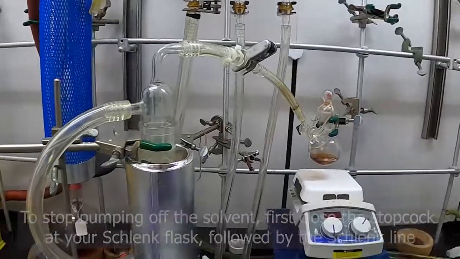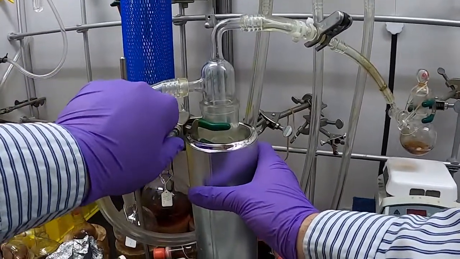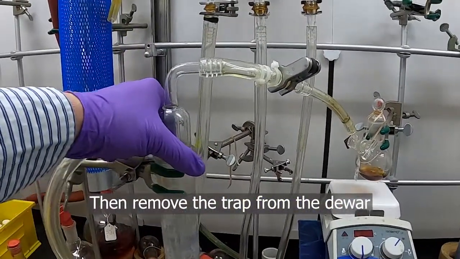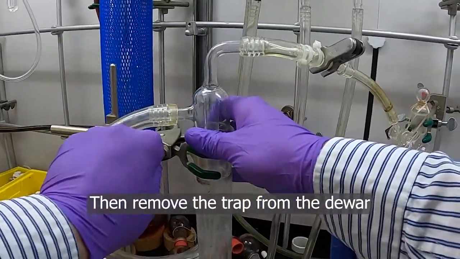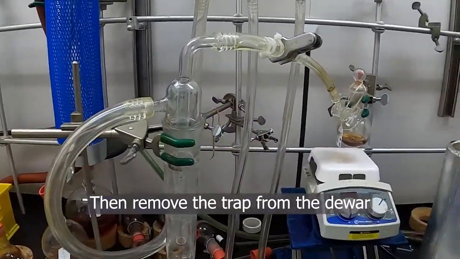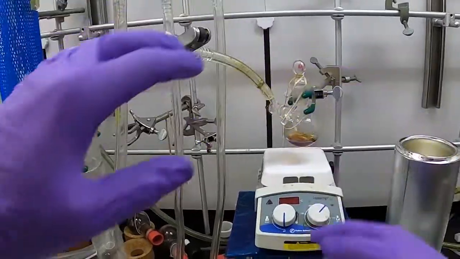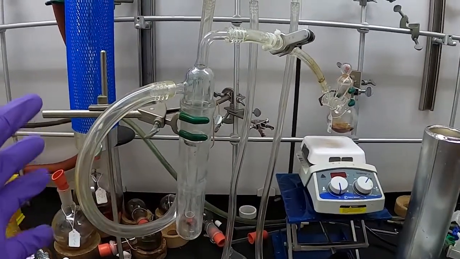What you can do then is pull your trap out of the cryogen here. We have all our solvent closed off in here. Some people like to open this by pulling these off, but there are two ways to do it.